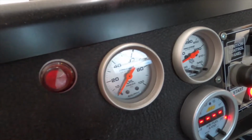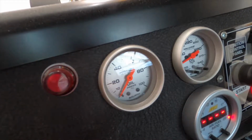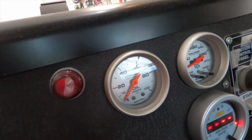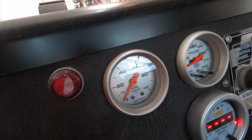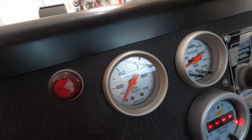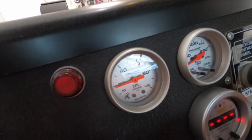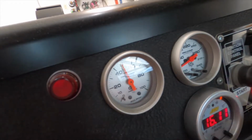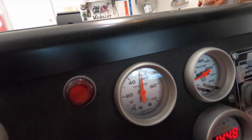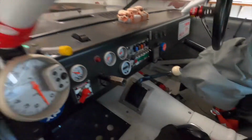But the Accusump can also help pre-oil the motor. So this is like a big thing. I used to run the car on the starter before I kicked on the ignition just to make sure everything had oil. This is just a faster way to do it. So watch, I'll kick on this switch. You'll see the oil pressure gauge jump up, and we'll fire up the car. I'll talk about why we fire up the car in a sec, but let's just see it. So there it goes, oil pressure. Okay, so that's how it works.